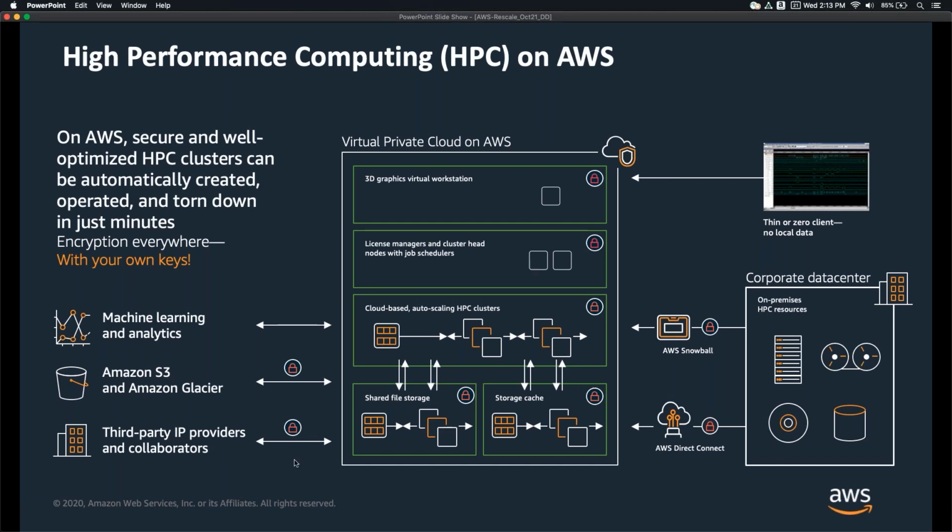The data from on-premises can be transferred over to AWS using services such as AWS Direct Connect or products from the AWS Snow family. The bottom layer of the VPC represents the storage layer where customers store data transferred from on-premises. We then have the HPC cluster layers with master and compute nodes.